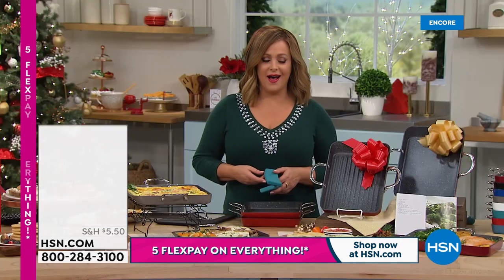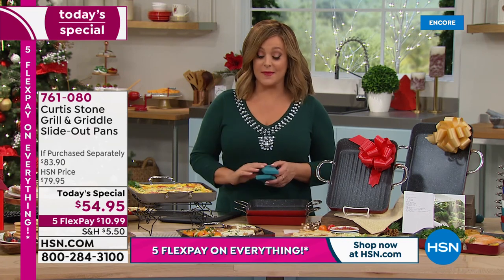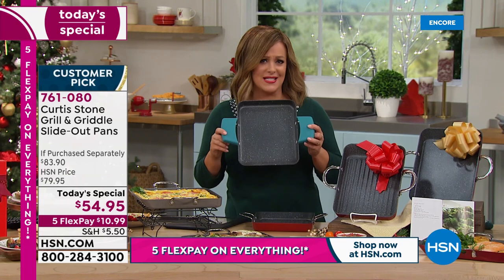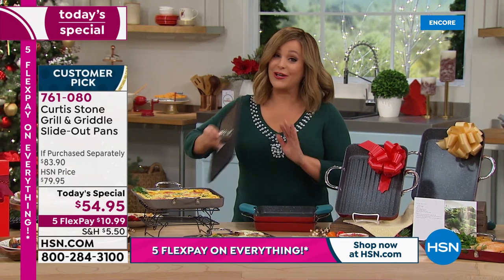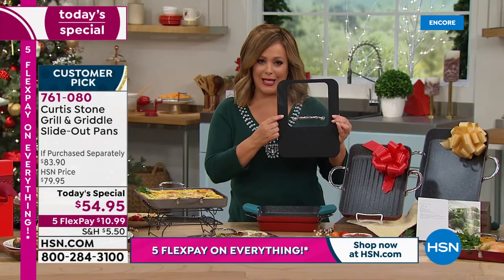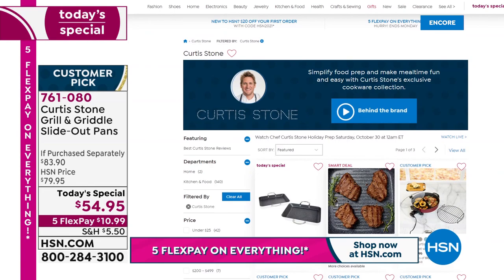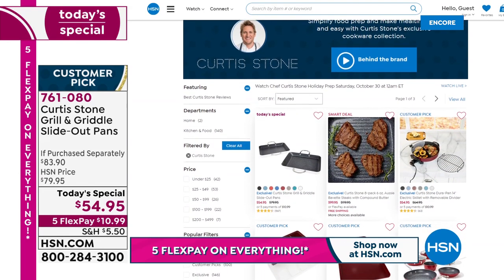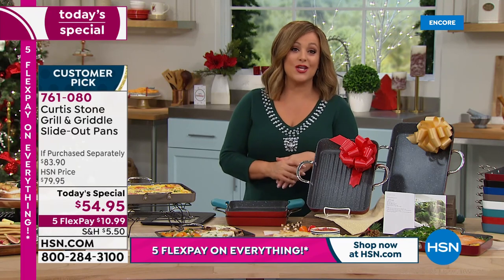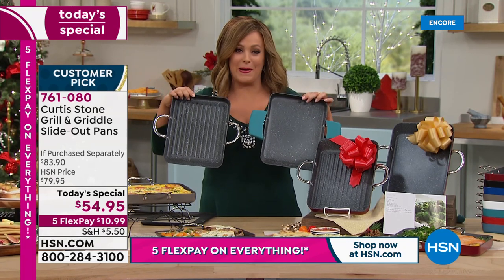The digital readout tells you whether it's rare, medium rare - 120 degrees is rare. Show it all the way to the center of the beef - it is perfectly rare. That kinetic thermometer is a 4.9-star customer pick. I've never overcooked or ruined a piece of fish or pork or sausage since I got that thing - it's one of my favorite items. Don't forget the silicone handles - they always sell out and you need them for this great loop design to use in the oven up to 450 degrees. The universal lid fits a 7, 9, and 11-inch - you'll want it to keep steam and flavors in.